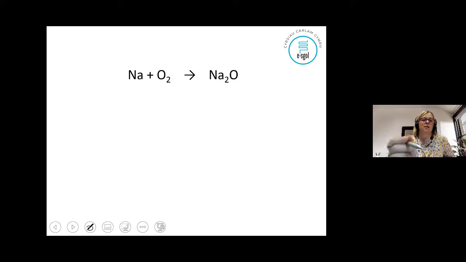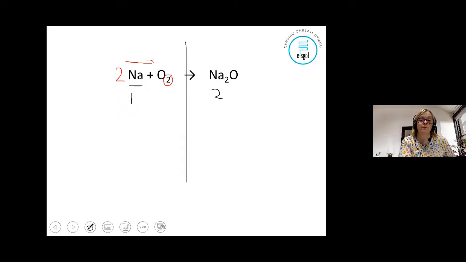So if I start the journey from here, Na, and don't forget that is the halfway that we need to be careful of, then what we've got is 1 Na and we've got 2. So that can't be. So the first step is I will change that into a 2 because I want 2 both sides. Continue your journey onwards now, and let's focus on the next atom, which is oxygen. This is diatomic, so we've got 2 that side. That means I need 2 this side. But look, I've only got 1, which means I now need to put a 2 there.